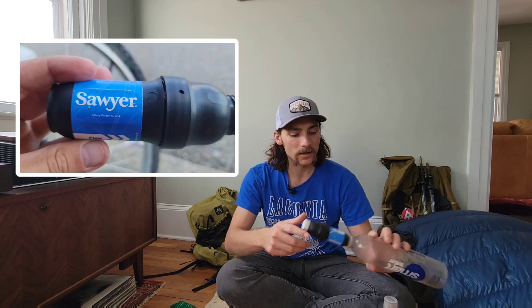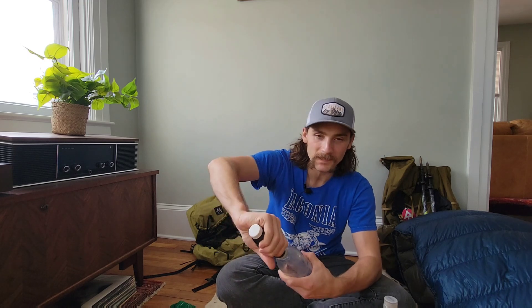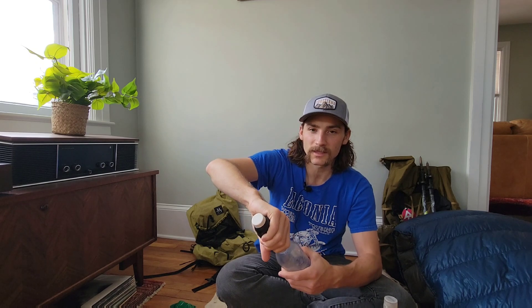For water, I kept things really simple: one-liter SmartWater bottles and a Sawyer Squeeze. I don't think you need to overthink this. Sawyer Squeeze is easy, simple, and will always work. The one case it won't is if the O-ring falls out — that white O-ring — so I carry two extras in my pack. The reason the O-ring usually fails is people twist these things way too hard onto the bottle. You want to twist it just enough so it's tight and you can squeeze water through without leaks — if you over-tighten, that O-ring is going to fail. I used the filter the entire trip, never had any issues, and it's still my main water filter for backpacking.